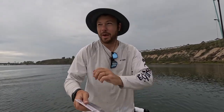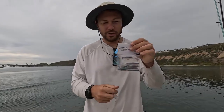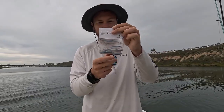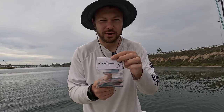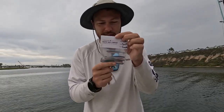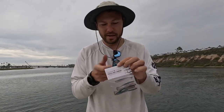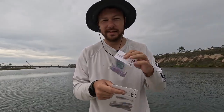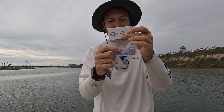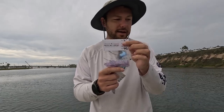All right, so while we're out fishing for those bass, I wanted to show everybody the baits we're using. Today we're gonna use a small drop shot, a kind of 3-inch shiner, a real small finesse bait. I have a couple different scents on board, so we'll see which one gets into it the best. I'm also thinking about using these little tiny finesse swim baits. They're like little grubs, scented as well. I'll throw that on a little baby jig head.